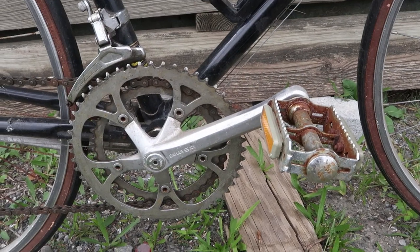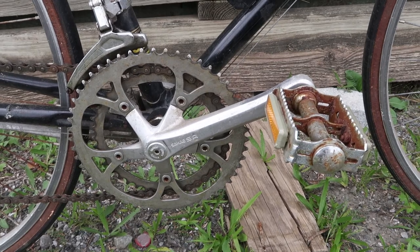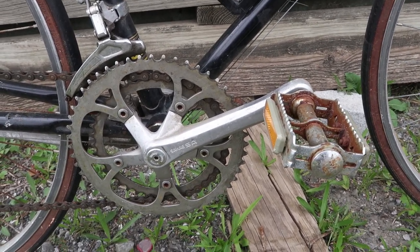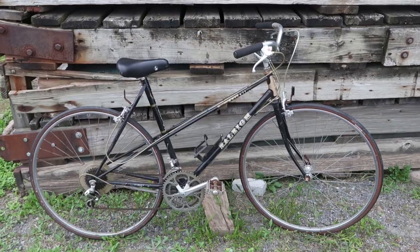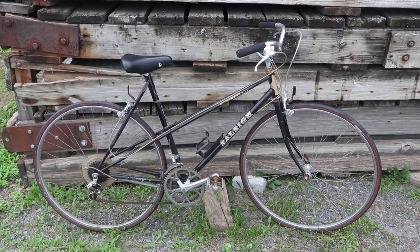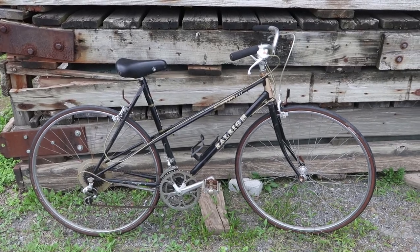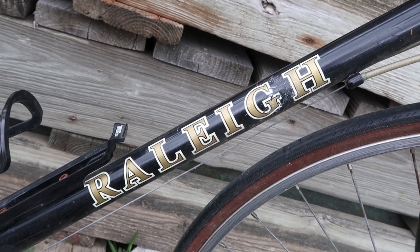So the first thing I thought about when I saw this bike was how easy it would be to make it into a single-speed bike, because for some reason I'm still obsessed with single-speeds, even though nobody cares about that stuff anymore. But let's zoom out and check out the whole bike. I think you'll agree, this would be a really cool single-speed bike. It's a Raleigh Pursuit Mixte. This thing's probably from the 80s based on the overall aesthetic of it.